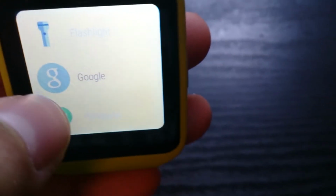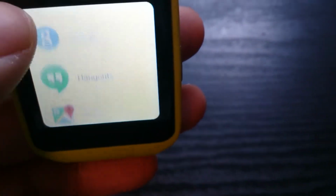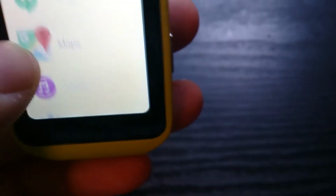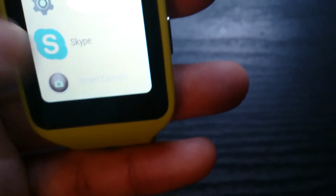Google, it works. You will search something. You'll find something, but then to get more information, you'll have to go to your phone. Hangouts, that's a talking messaging app. Well, you would talk to send a message. Maps, because it does have a GPS. Music, we covered. Settings, same thing. Skype, kind of a messaging type thing.